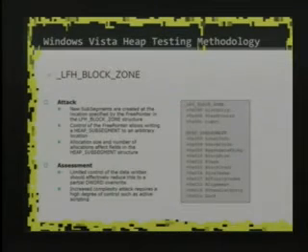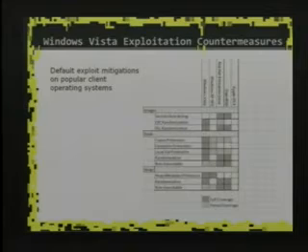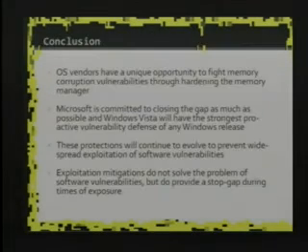And then finally, I'm just going to close. There's a chart that summarizes the current feature sets of different operating systems and their memory hardening. And just want to end with, OS vendors have a unique opportunity. If you are contributing to FreeBSD, OpenBSD, any open source operating system, maybe you're an Apple employee, I really hope these messages reverberate through those societies, because I think we can do a lot by adding mitigation technology to the operating systems and really reduce the effectiveness of reliable exploits.